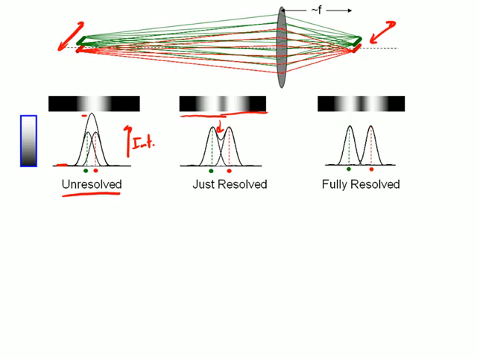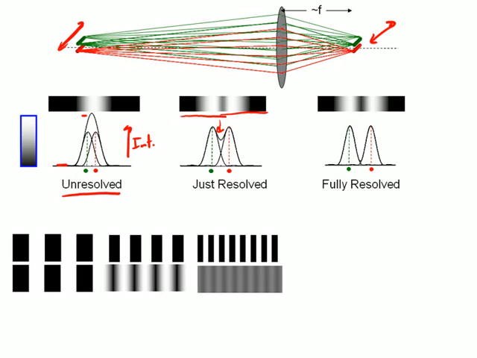And so we can take this idea and create a physical device, a target, if you will, which we can look at to determine how good the resolution of our imaging system is. And the targets that are usually used for this are simply periods of black and white lines where one period, and let's go ahead and use capital T for the period of this. Let's define our period as going from that edge to that edge. And there's one period of our target. And this period here gets smaller and smaller as the lines get closer together. And what we might expect to see with an aberrated or imperfect imaging system is for very large periods, the lines are very well defined. As the lines become closer and closer together, they start to blur a little bit. And as the lines get very close together, they gray out and it's hard to see that there are lines there at all. And certainly if I move the lines still closer together, all I might see is a gray blur.